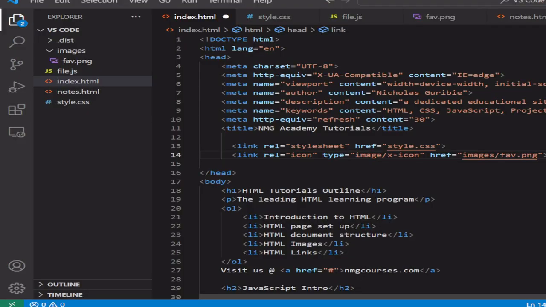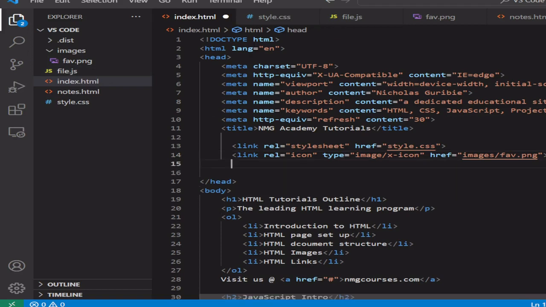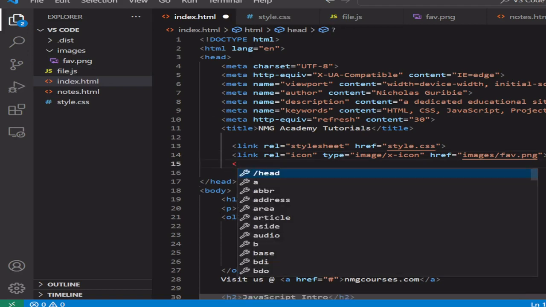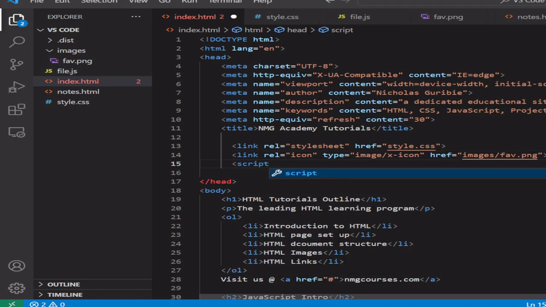So we'll link our HTML document with an external file.js file. So to do that, we will use a script tag here in our head tag, and then we specify an src for the script tag, and here we call it file.js.